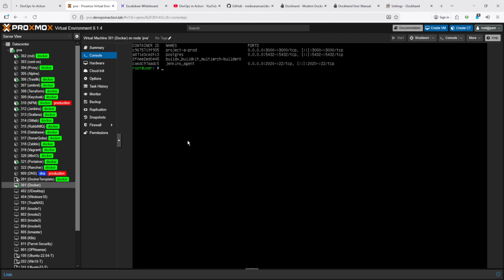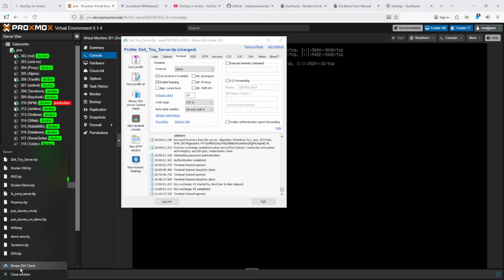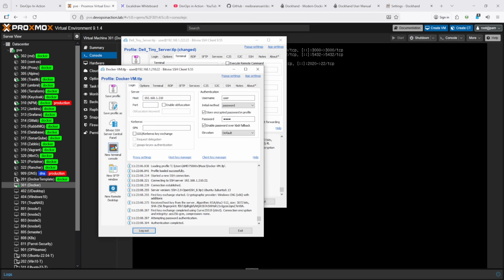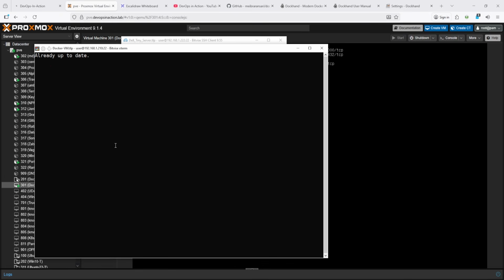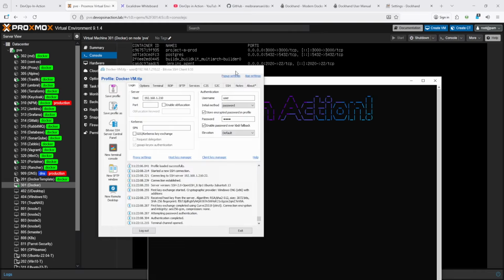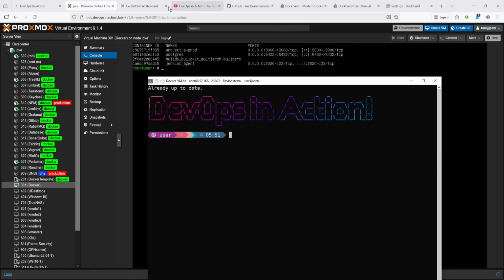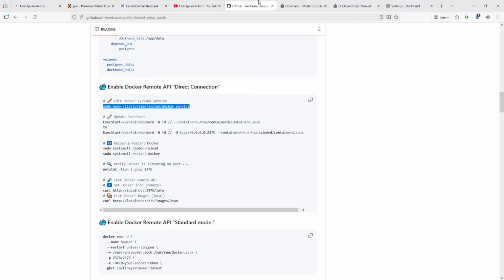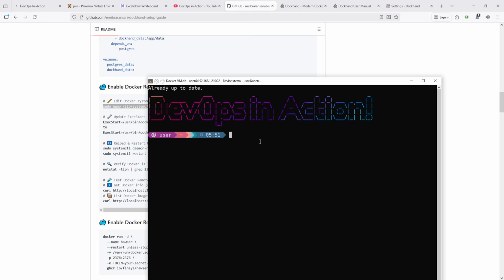So let's connect via the terminal. I'm going to add a new one. Okay, login done. Let's open the terminal. It's done. I want to enable the API, and for that I added it here.